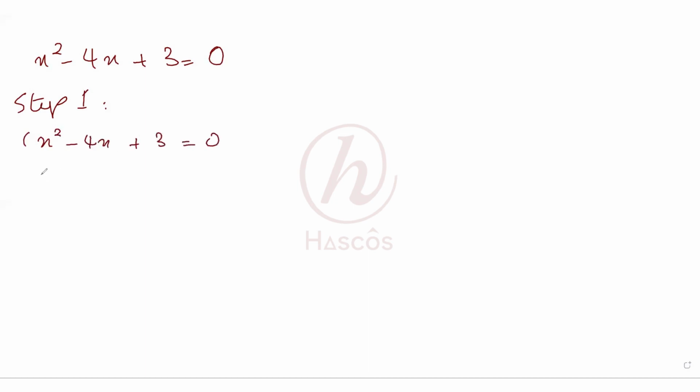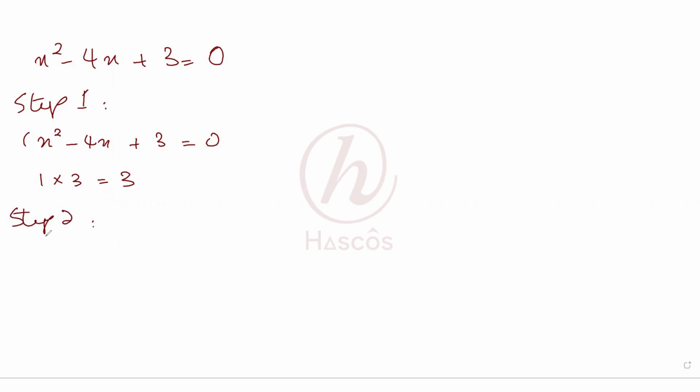Now we are going to try another example which is a bit different from the other type of questions but quite similar in a lot of ways. We're going to write this example: x square minus 4x plus 3 equals 0. Step number 1 is once again same as before. Coefficient of x square is 1. The constant is 3. 1 times 3 is a 3. Move on to step number 2.